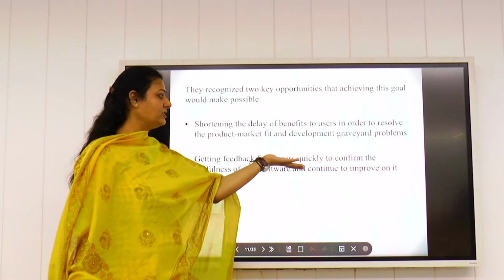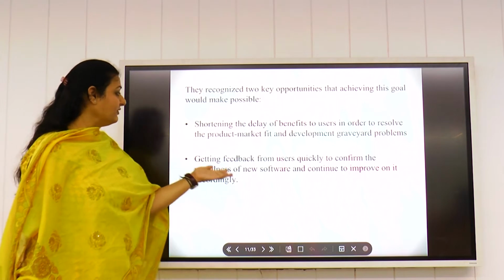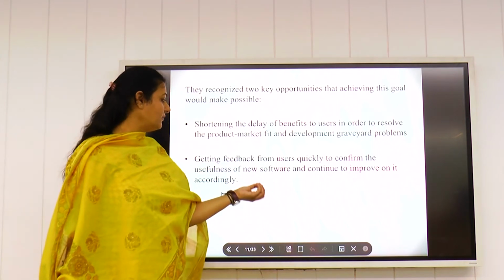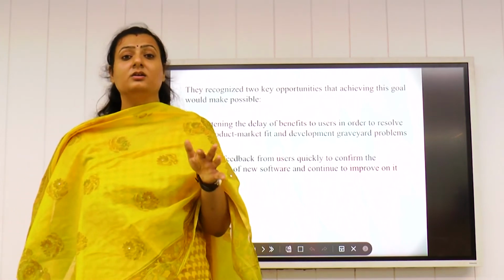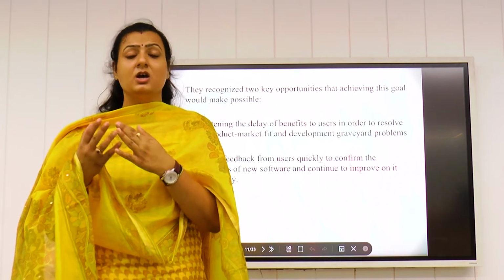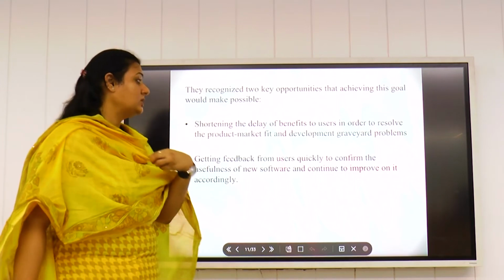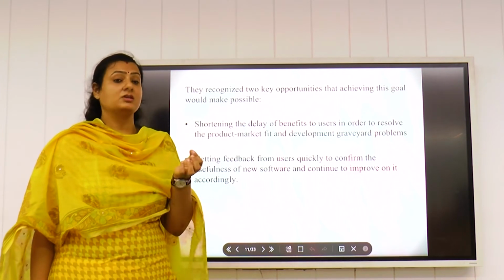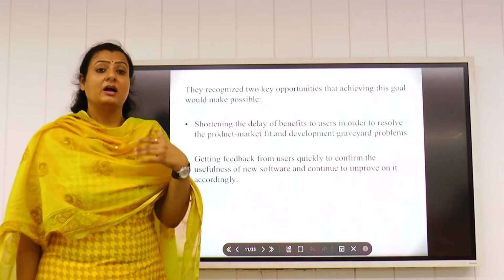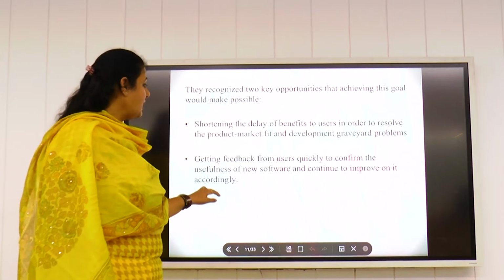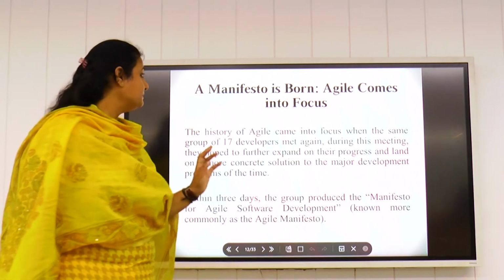Shortening the delay of benefit to the user in order to resolve the product market fit, and getting feedback from users quickly to confirm the usefulness of the new software and continue to improve it, because when the requirements are fixed, maybe the user wants to change them. So we want a quick delivery of the product, because there is competition in the market, and everybody wants their product at an early stage. So in 2000, the Agile methodology came into the picture.